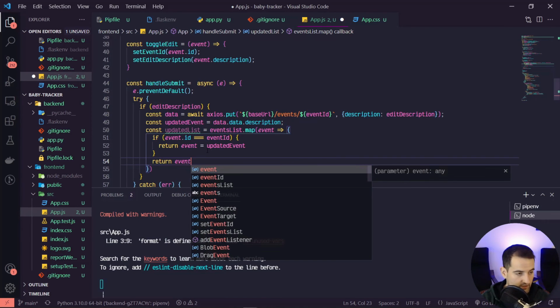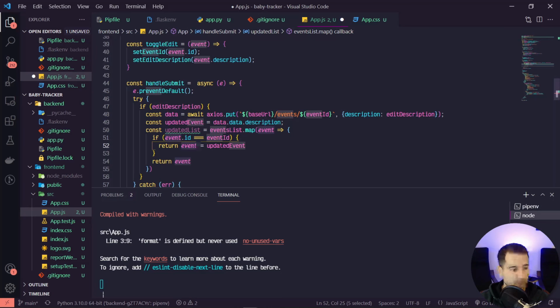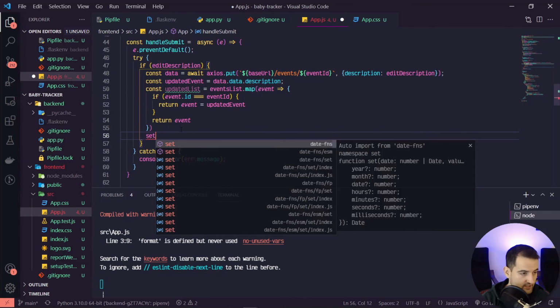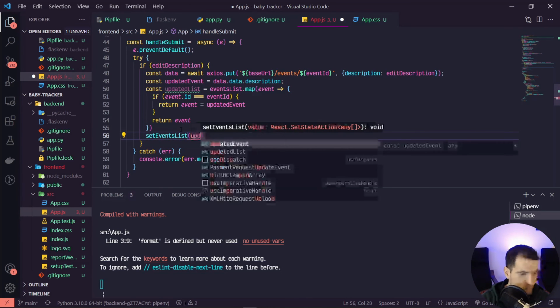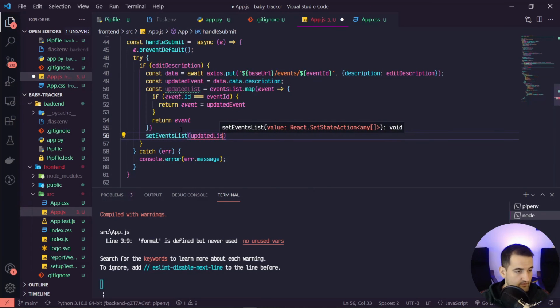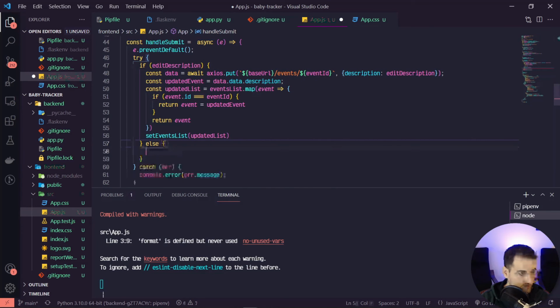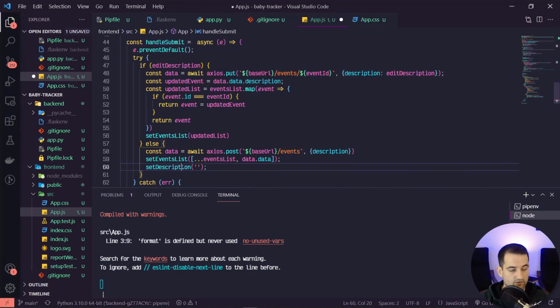So basically what this is doing is it's updating our UI. So again, we don't have to make another network request, where the event that's being mapped over is now equal to the updated event, which we submitted. And now we're just creating a new list that's going to have our updated information on the front end. So our updated list, we have that, and then all we need to do is set our event list equal to the updated list. So we have that, our if block. Otherwise, we're just using our submit for a new event.